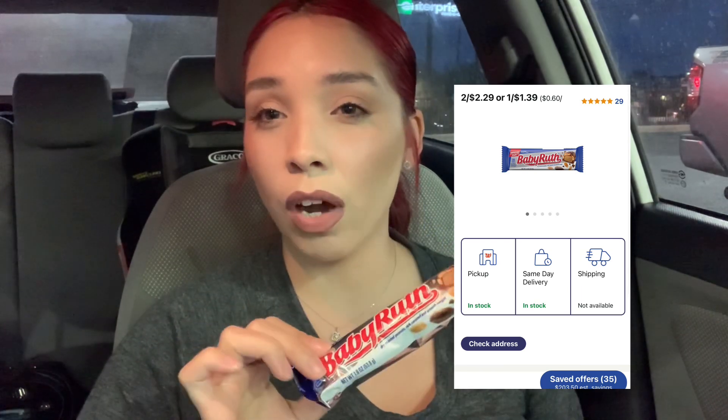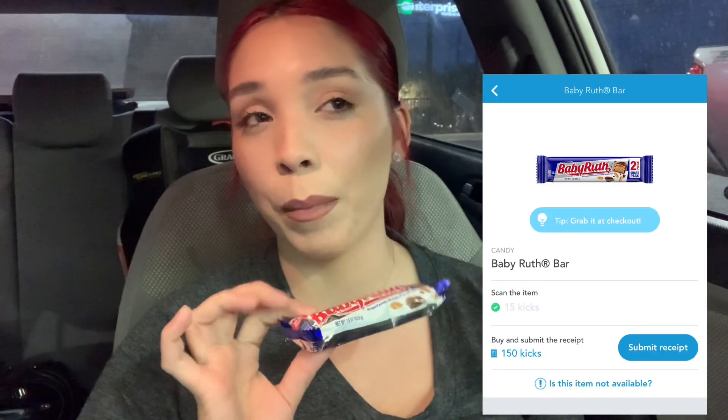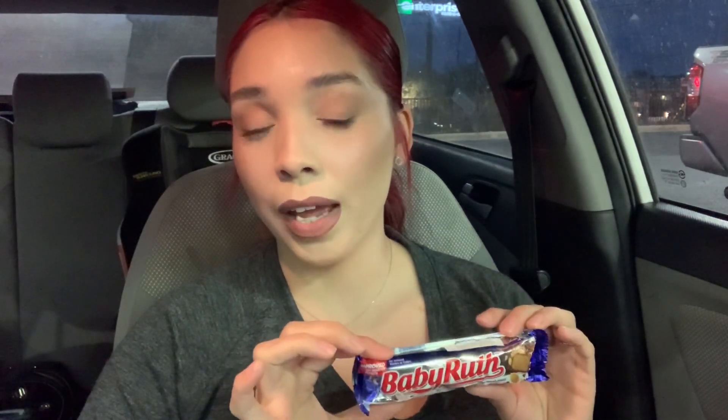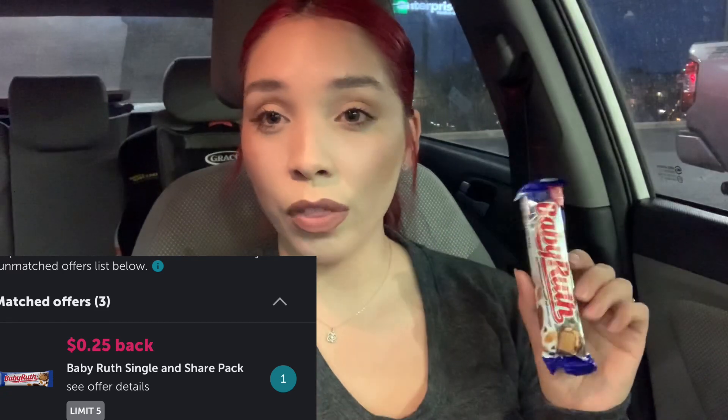I did two separate orders. On the first one I did the StayFree pads and a Baby Ruth bar. The Baby Ruth bar is $1.39 online. There's a Shopkick offer for scanning in the store to get 15 kicks, and purchasing it gets 150 kicks — that's $0.66 total. Obviously purchasing online you're not going to get the in-store scan kicks, but I went to the photo counter to pick it up and when he was printing my receipt I scanned it in the app quickly, so I did get the 15 kicks plus 150 which is $0.66 on Shopkick. Ibotta also has a rebate for $0.25 back, so it drops down to $0.43. The TAKE25 code takes 25% off the original price of $1.34, taking off $0.35 and making the final cost just $0.08.